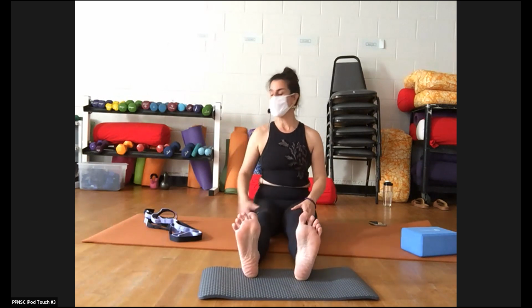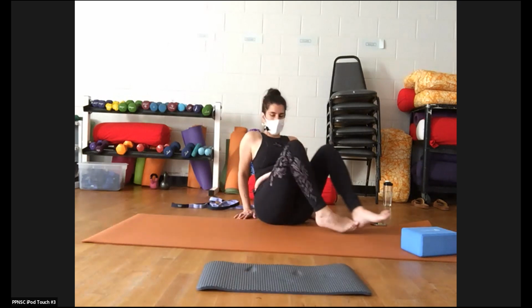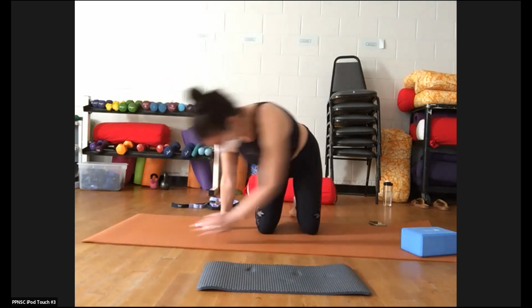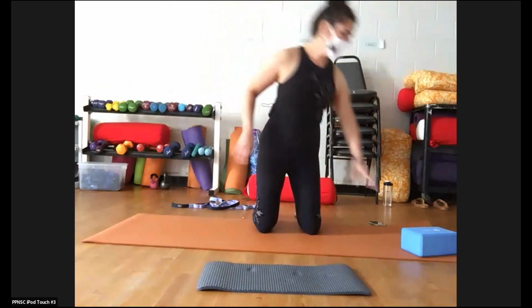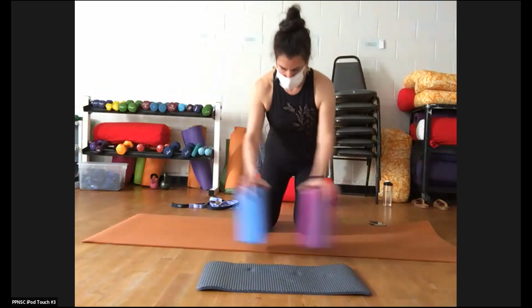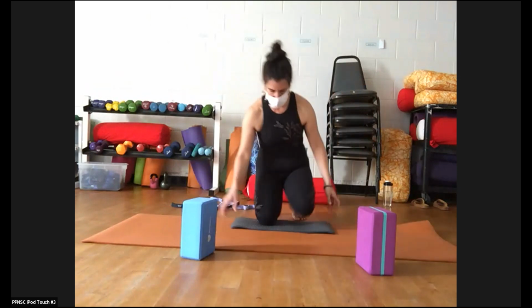Inhale, lift up. We're going to come onto our knees. Facing each other, lifting up nice and tall. Again, you want to add cushion onto the knees here. I like to have two blocks in front of me. And then you want to add cushion on the knees if you'd like.